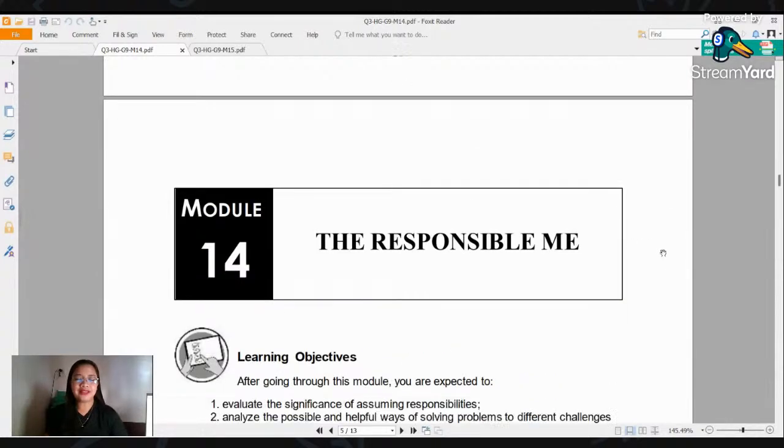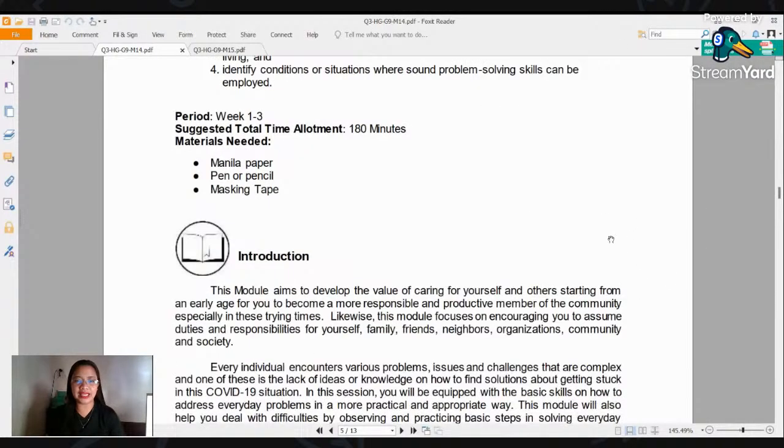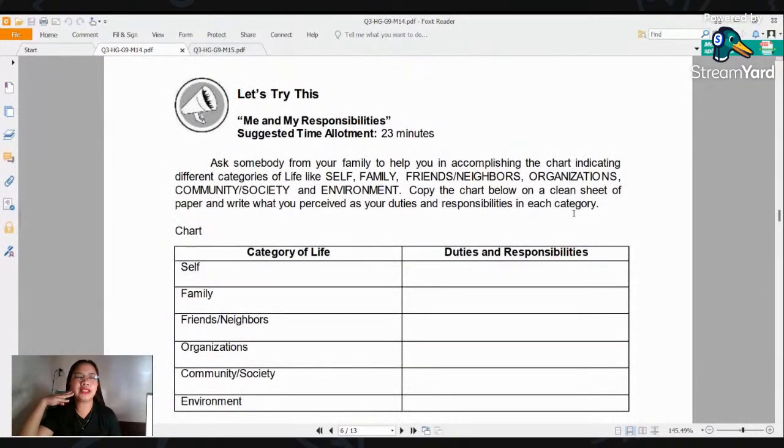So, first one, last week or last Monday, we already discussed this or you answered this already, the responsible me. First activity. Okay, so let's try this. But I will not require you to answer na lang this one sa PowerPoint presentation. Kasi you're done with the hard copy. So, okay na ako sa hard copy. Huwag nyo na ulitin yung answer. So, meaning to say, yung mga present during face-to-face classes last Monday, parang si Jenny lang yata ang wala nung Monday, as far as I can remember.